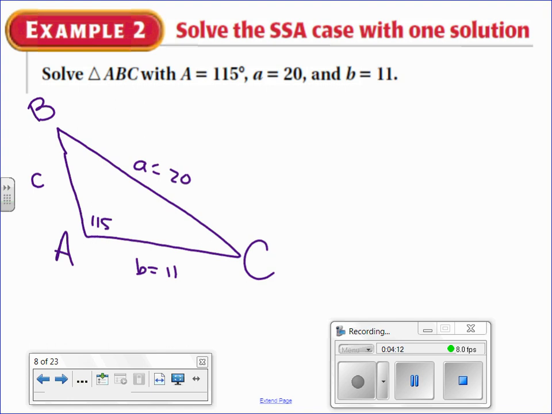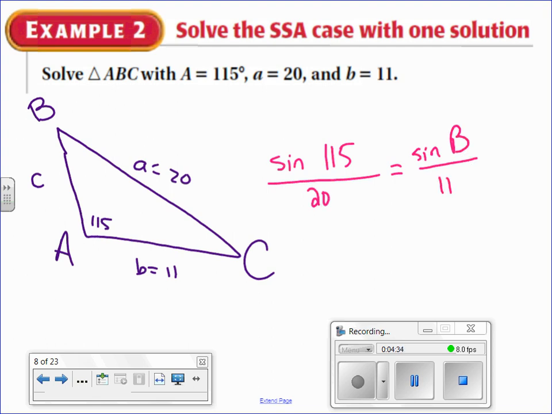All right, class, you know my question, right? Do we have a complete set of partners? Yay! So we can use law of sines. You cannot use law of sines if you don't have a complete set of partners. So I'm going to start myself off with that complete set of partners. Sine of 115 goes with 20. Let's just go ahead and solve b next, since we know that small b is 11.